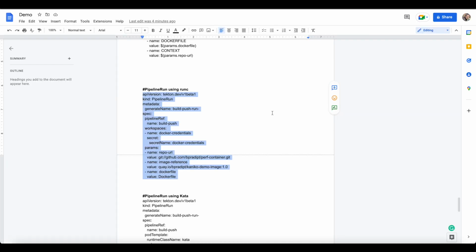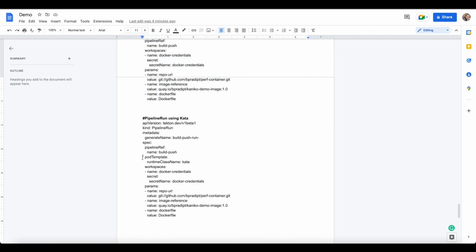Now let's execute this pipeline by creating the pipeline run object.